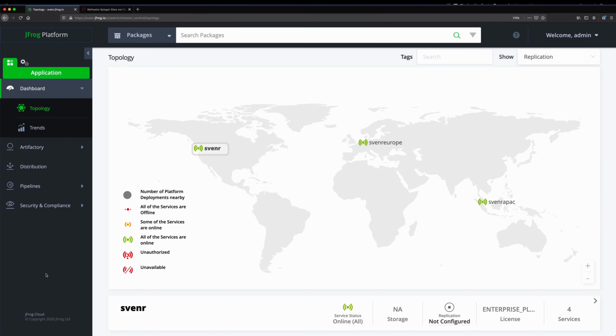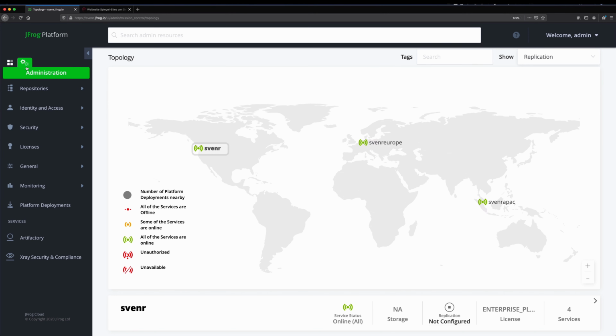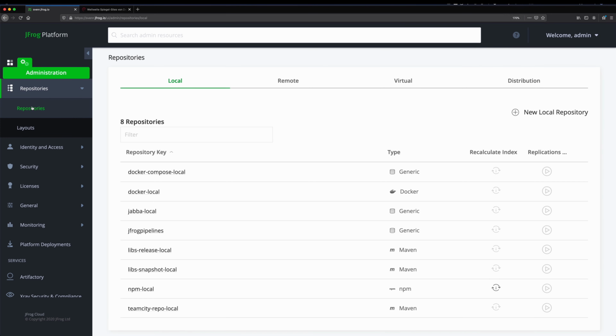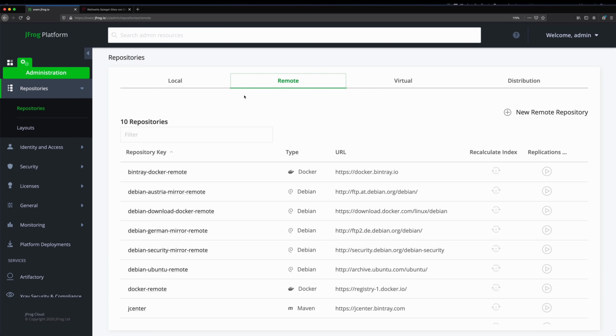Okay, now we want to have a look at how to create Debian repositories. So for this, log into your JFrog platform instance and go to the administrative menu. This is here behind this icon, and then to the menu point repositories and the submenu repositories. First, you see here the tab local, but we don't want to store our own artifacts. We just want to connect to remote and already existing Debian repositories. So you have to go to the remote tab. And I created already a few of them. I will show you how to do it.